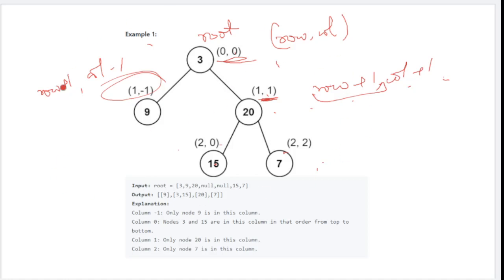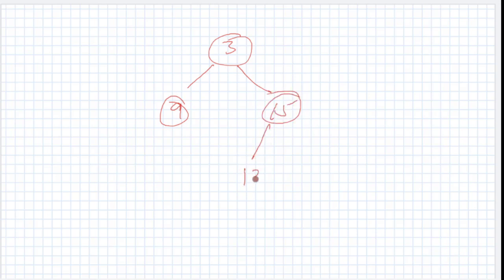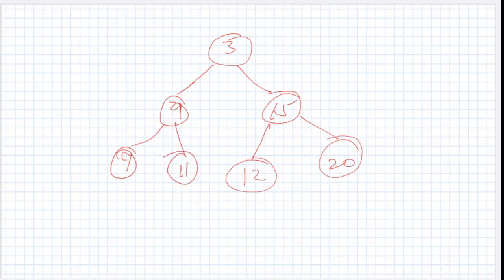Now, once you have this, to get the result, what we are doing is checking the values according to this. Let me give you a clear idea. Let's say we have something like this. This was 1, and let me add one more here. Let's say 7 and 11. Okay, we have this. Without knowing the positions, if you see one thing, I'll just make it in a better way so that it looks fine.